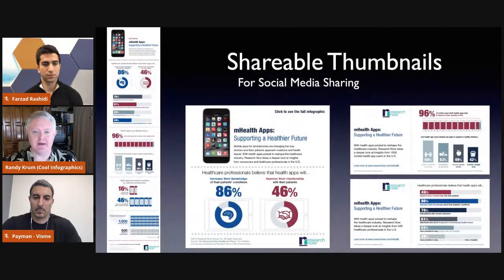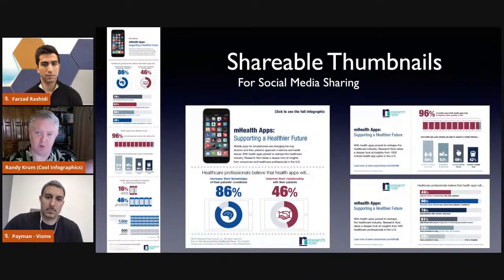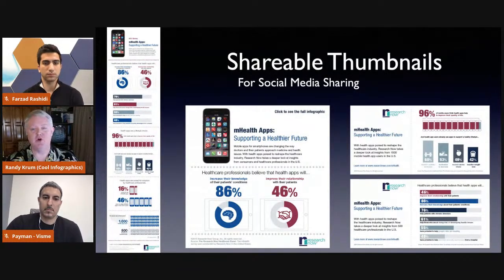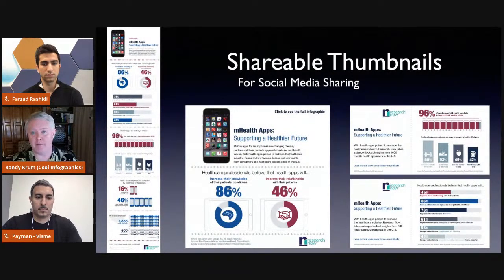You also want to create shareable thumbnails. So if you've created one of these tall infographics like the one here on the left, what you don't want to do is try and share that really big infographic in all the social media accounts. So we generally create manually these different formatted thumbnails that are carefully crafted for the different social media accounts. There's a different size for Facebook, which is a different size from Twitter, which is a different size from Instagram.